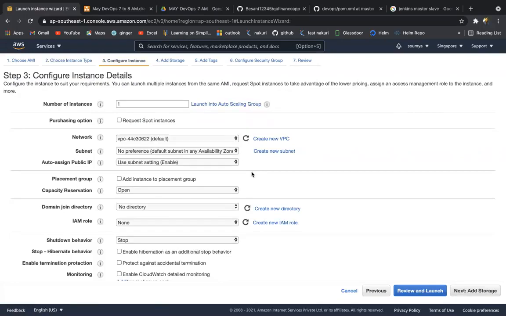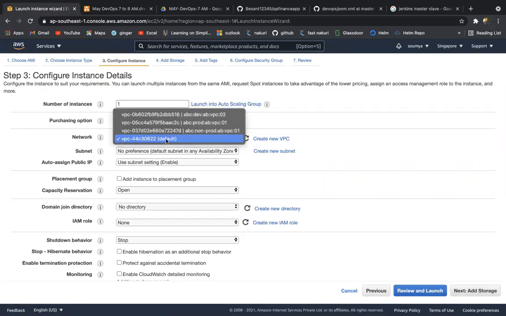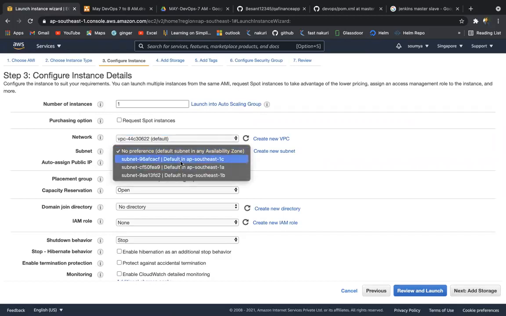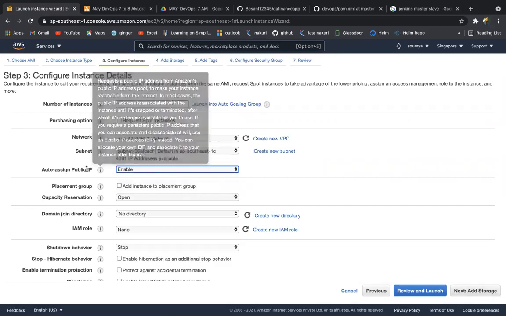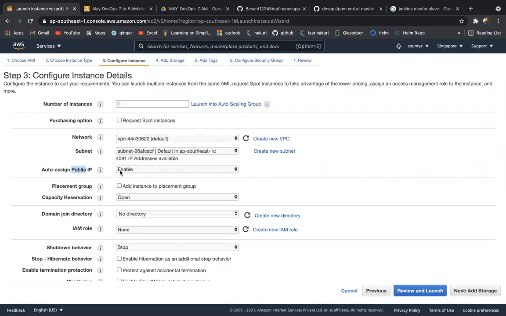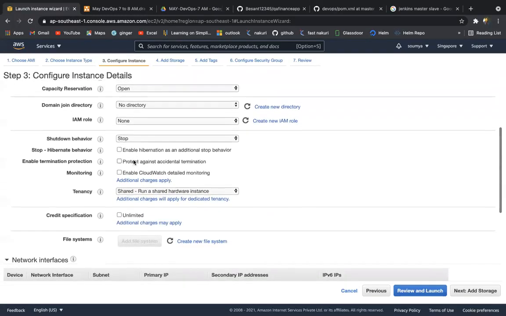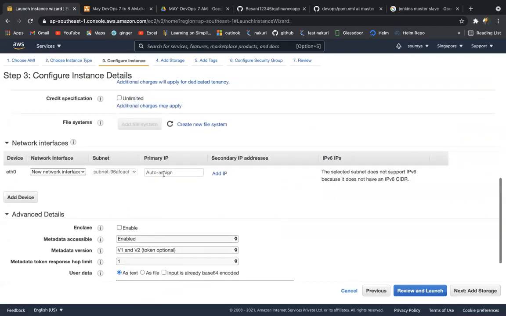Now configure the instance, and here I'm going to choose the default VPC. Let me deploy it in 1C, and we need a public IP, so I'm going to enable it. Don't buy an Elastic IP, it is quite expensive. The private IP is automatically assigned, let it be.